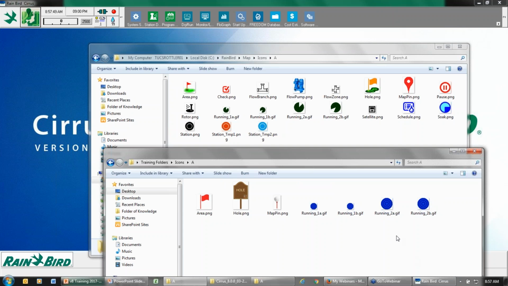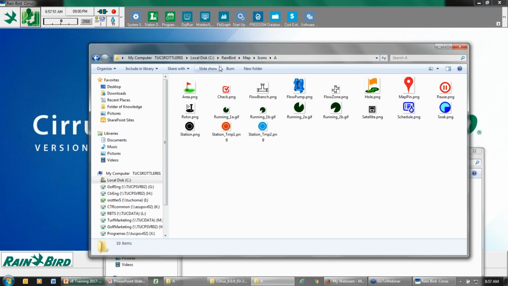With the map closed, you can go into the Rainbird map icons. I'm going to say folder A, and I'm going to select area, hole, map pin, and those 4 running icons.